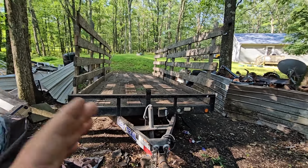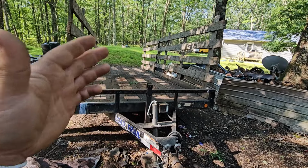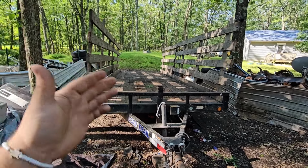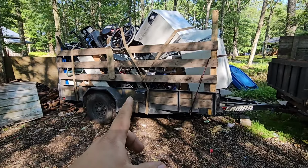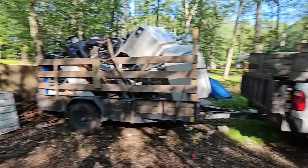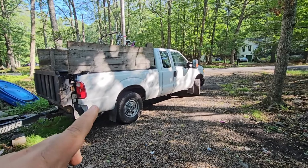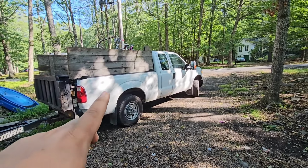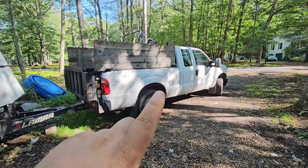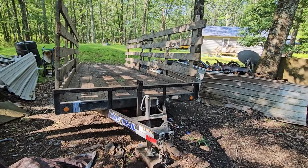All trailers are good investments and they can all do multiple things. I can't put a car on this, but I can put a truck. This trailer can actually haul a full-size truck like this, even being an extended cab. That truck's like 7,500 pounds with me in it because of the lift gate and all my tools. So if I put that on here, it would be almost overweight, but I could haul it if I could pull it with something.